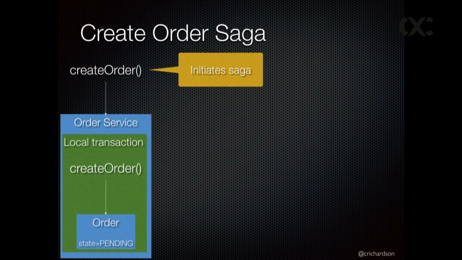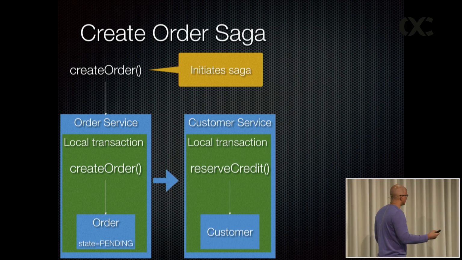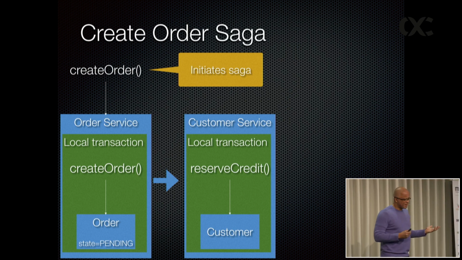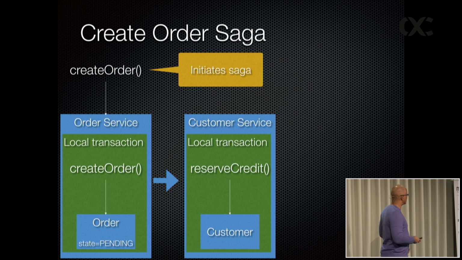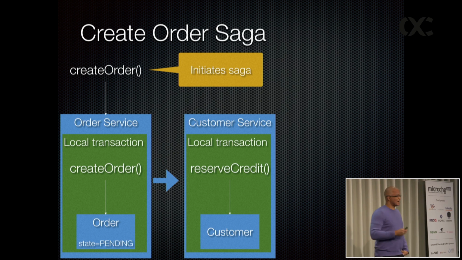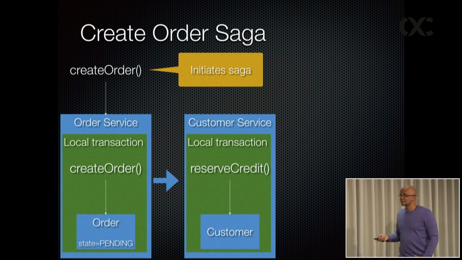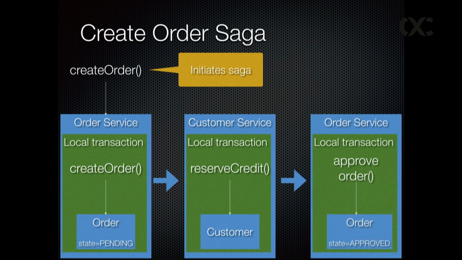And the first thing it will do is create an order. And then the second step of this saga is to reserve credit. The first step, by the way, created an order in a pending state saying, well, it's been created, but we're still in the process of verifying that this is a valid order. And the next step was to reserve the credit. There might be additional steps to reserve inventory, for example. And then the final step is, well, the credit was reserved, so the order can now be approved because we validated it. So that's the idea.